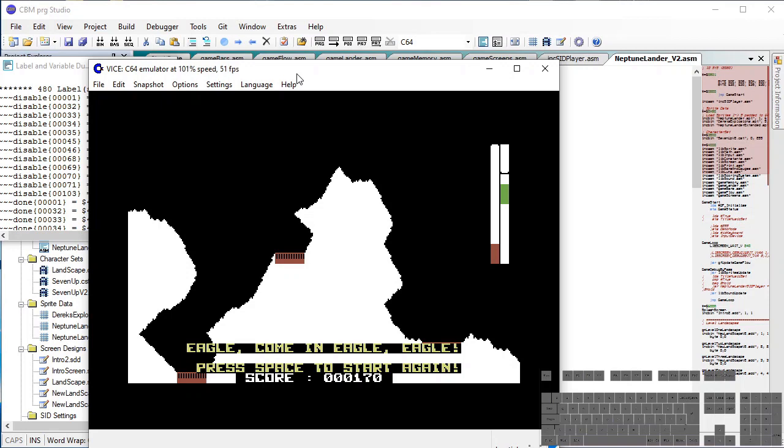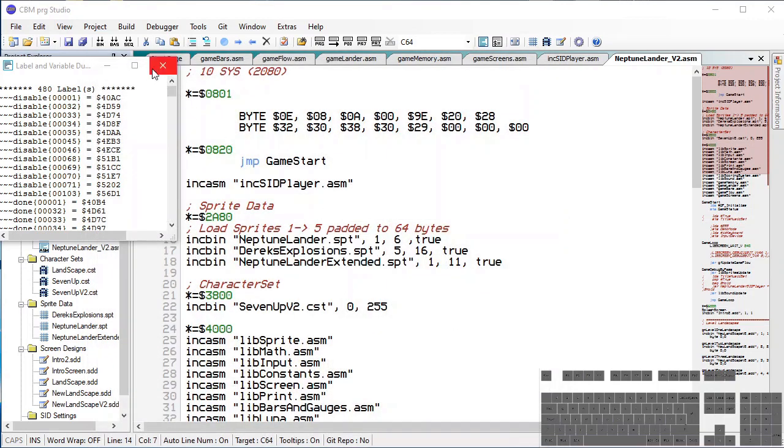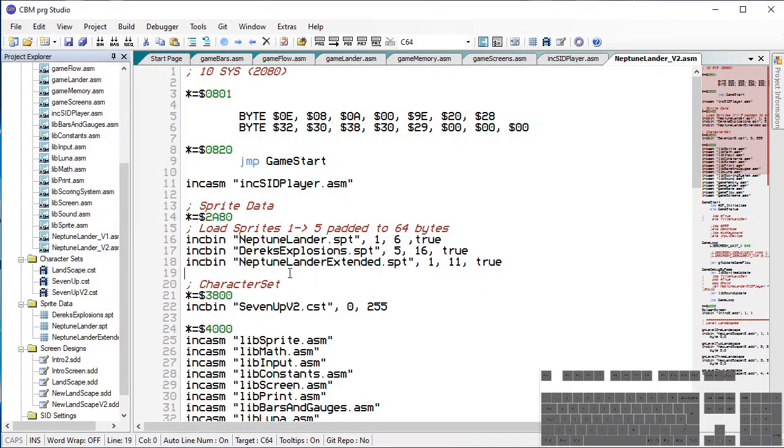So we have got our soundtrack, which is pretty cool. That is what's happened since the last episode. I've managed to get some music in there, which I think is brilliant: we've got in-game music, the title music, the winning and the losing music, absolutely brilliant.